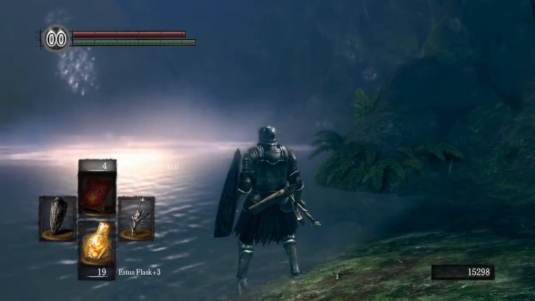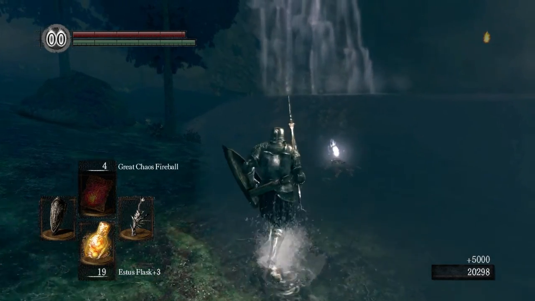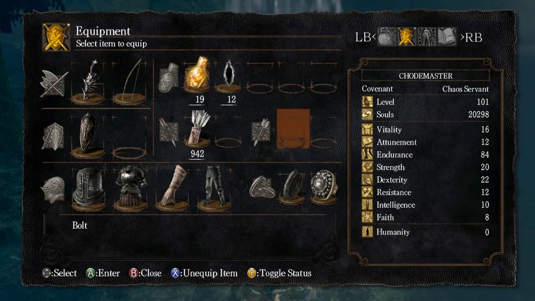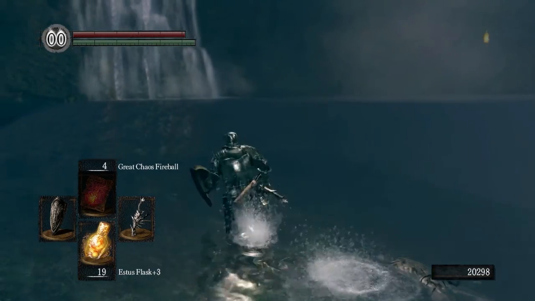There you go. That's how you kill the Hydra. Easiest way I know of. You get a Dusk Crown Ring and a Dragon Scale for killing it. Let's pick up the Knight's Armor. We don't need that either. Don't need that. Let's switch over to the Rusted Iron Ring. You're going to need that for this fight.